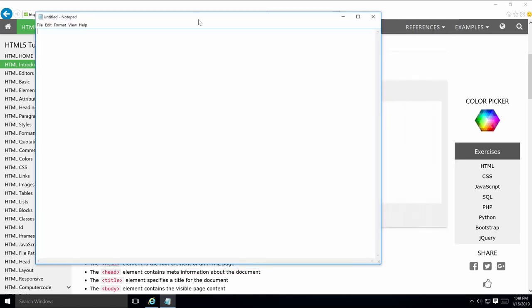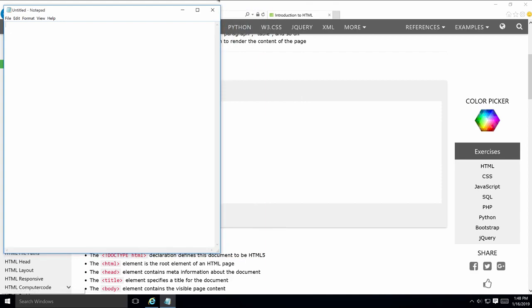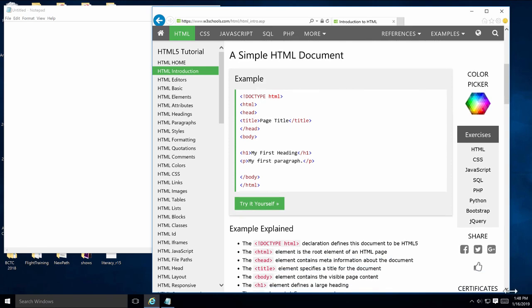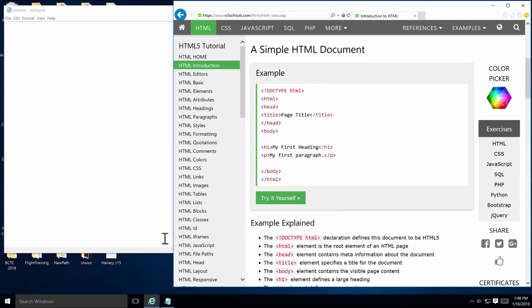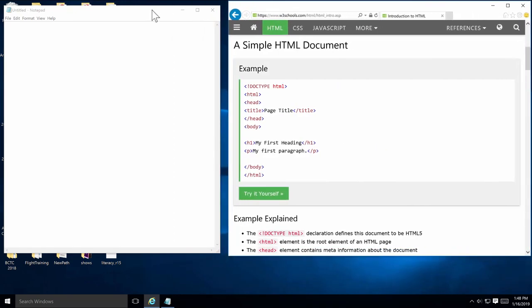So what we want to do here, I'll sort of arrange the screen so I'll have two things side by side. That's kind of how I like to edit if you're starting out with this. Okay, so I'll just move this over. So if you want to set your screen up like I'm doing right here, you can do that. Just arrange it so you've got a browser on one side and then your Notepad text editor on the other.